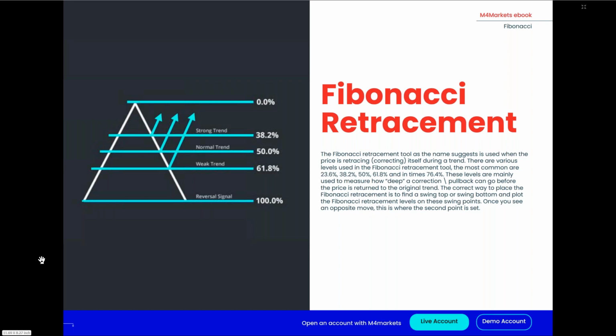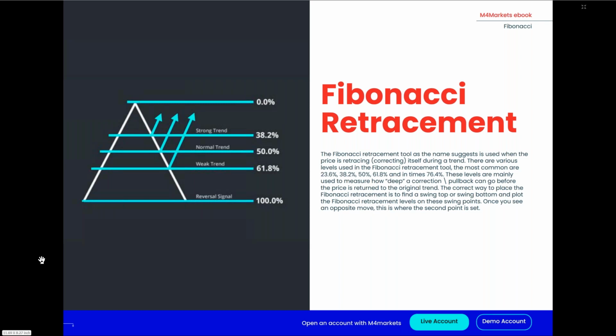So the levels which are used, they're used to measure how deep a correction or a pullback can go before the price returns to the original trend, as Chris said just now. So the correct way to place the Fibonacci retracement would be to find a swing top or a swing bottom and plot the Fibonacci retracement levels on these swing points. Once you see an opposite move, this is where the second point is set.